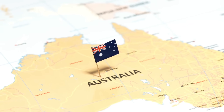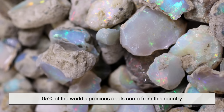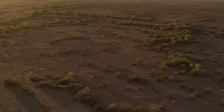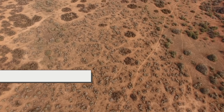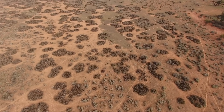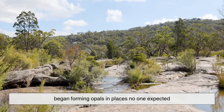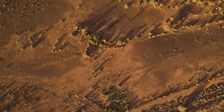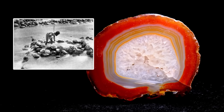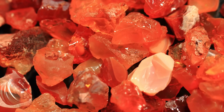Now let's talk about where all of this is happening: Australia. It's no coincidence that about 95% of the world's precious opals come from this country. The Australian outback was once part of a vast inland sea rich in silica. As that sea dried up and the land shifted, it left behind the perfect recipe — dry climate, porous sandstone, and lots of silica. Over time, rainwater filtering through these ancient sediments began forming opals in harsh, remote environments. The indigenous people of Australia have known about these stones for thousands of years, often calling them the fire of the desert.